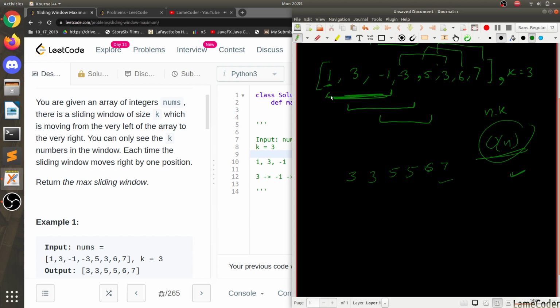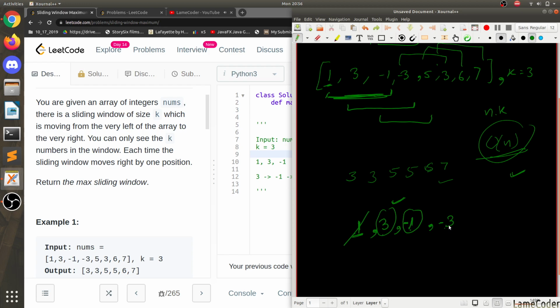Here comes one thing, an introspection. Suppose we have this one, the next one is 3, the next one is minus 1. After 1, when we got 3 and the window is the same, we know we don't need the 1. 3 will suffice as our answer. When we go to minus 1, we know that 3 will be its potential answer, so we can move further. Then minus 3. Here we see that minus 3 is less than minus 1.